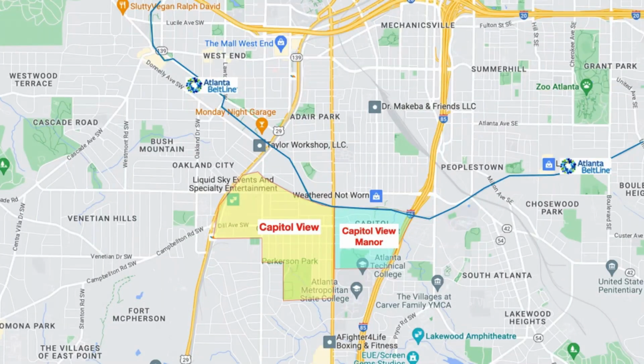But I'm just going to walk down this street and around the corner, and you're going to have access to the Southwest Beltline. Now, I have a vlog tour of the West Side Beltline. Go check it out if you want to see the full tour of that. I'm on my bike. I didn't crash, luckily. But yeah, that's just one great thing, is you can access the Beltline.